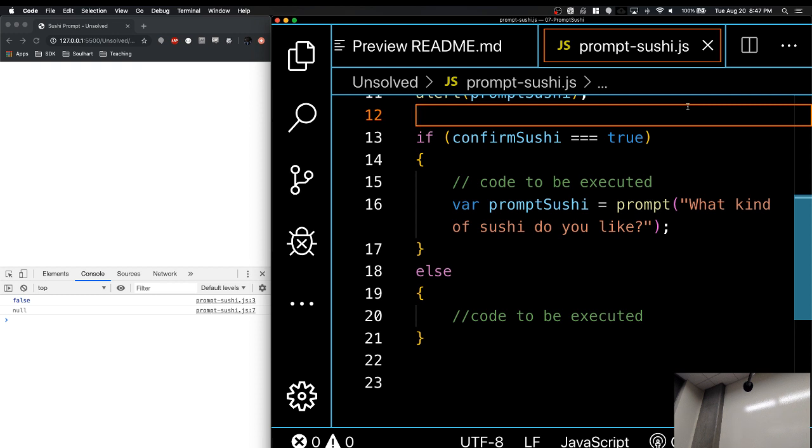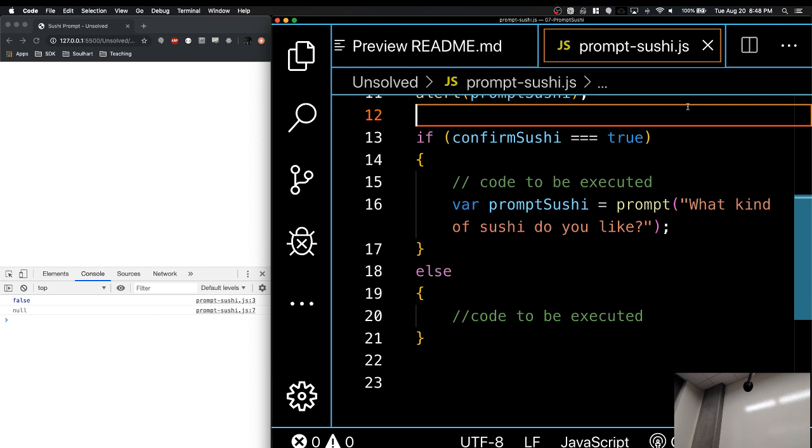Okay. So if I select false, if I say cancel, this variable becomes false. So basically I'm trying to compare false with true. So my statement becomes: is false equal to true, which is not.